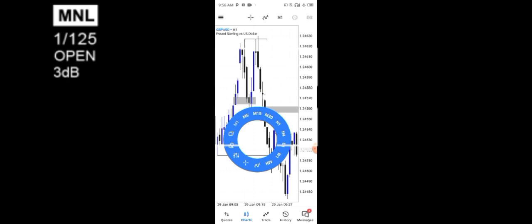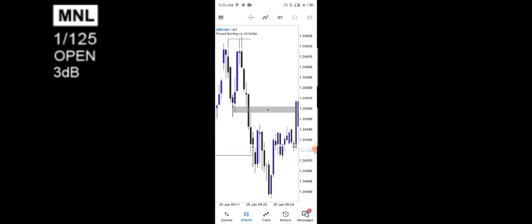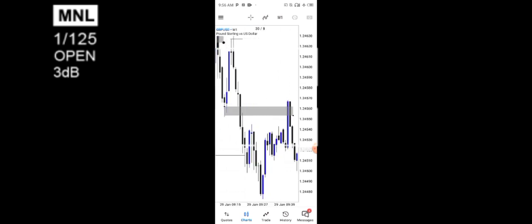As you can see, this was where the price broke. Let me delete this very first one to avoid confusion. You can just mark that point here where the price broke, after reaching this place and breaking it. You can just mark that point there, aligned with that fair value gap. That's just it, and you've gotten a perfect setup.